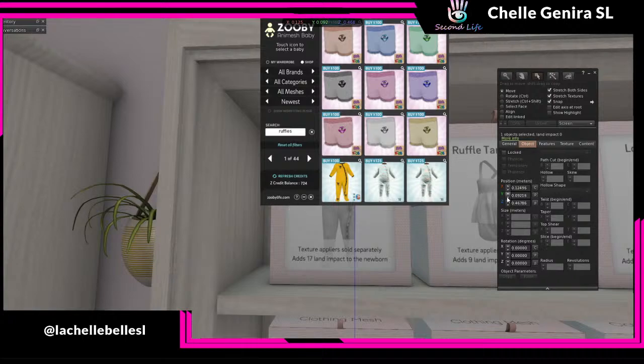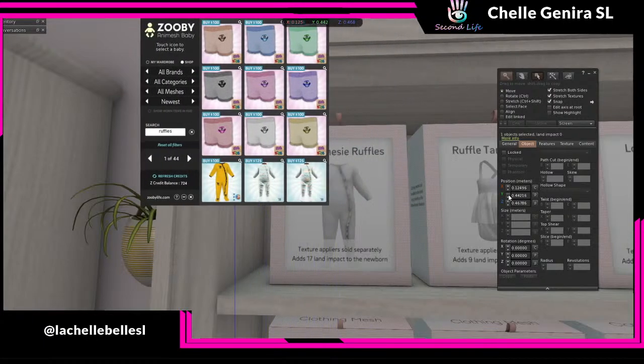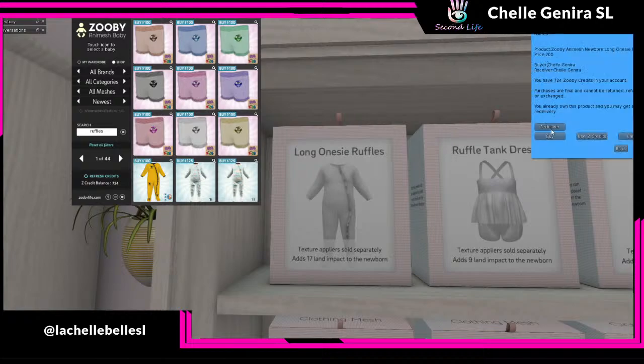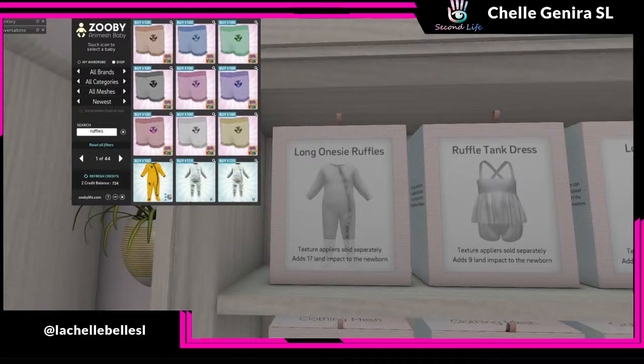So what I would do is I would purchase this shell. Again, you can right click pay if you want to use Linden. This is only 200 Linden, or left click buy for me, or buy as a gift if you want to buy it for a friend. And you're going to click buy for me if it's for yourself. And then you have the option to buy it using Linden or your Z credits from your Zooby HUD. Again, if you're trying to do it for a friend, like maybe you want them to buy textures because they already have the shell, then you want to go get them a gift card.